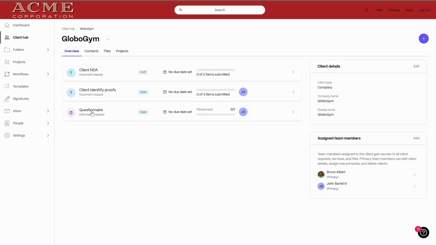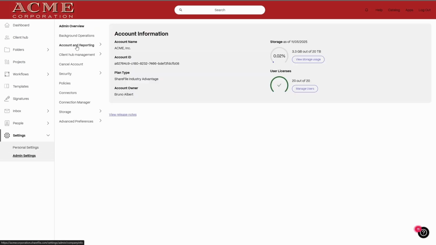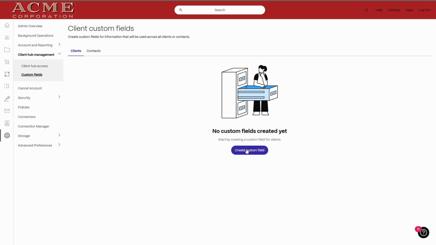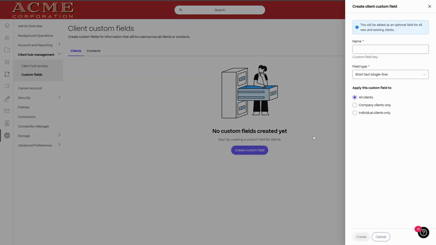So more hours to come with Client Hub, but going back over to the admin settings, one thing I did promise I would come back to is custom fields. As you can see, we can create different custom fields with our Client Hub here. This really says if I needed to add a data ID, say for the client, so I'm tracking maybe an ID that I have on another document management system, I can set a custom field and choose the field type, like if it's a drop down question, and I can add different options to it.